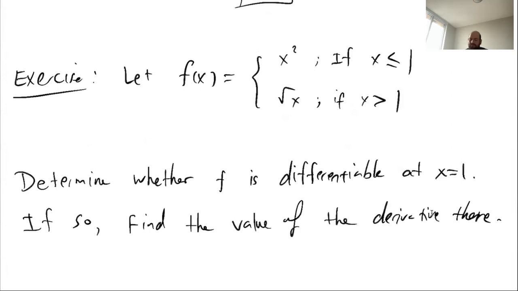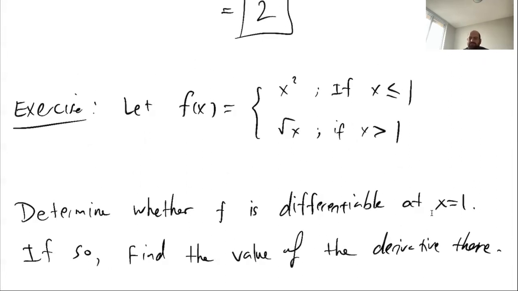Let me give you some hints for exercises as well. So this is a piecewise function. For a piecewise function, first you can check the continuity. If the function is discontinuous at the point, then immediately you can conclude that the function is not differentiable. But if it is continuous, meaning the left limit, the right limit, and the value of the function at the point are equal, then you still have to figure out more. If the function is continuous, then it may or may not be differentiable.